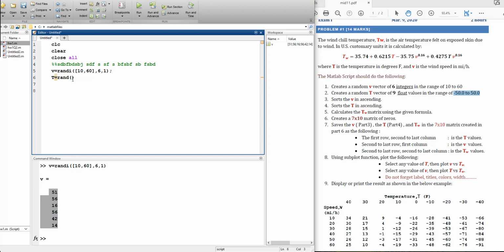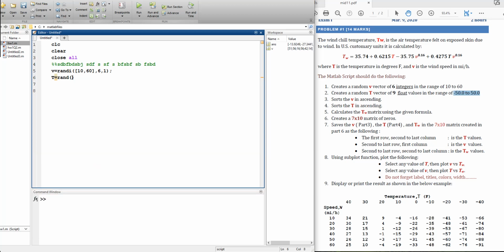The idea here, guys, also if we use rand, we can use it between 0 and 1, multiplied by 50, it will be between 0 and 50. But here we have -50 to 50. So how can we solve this part?